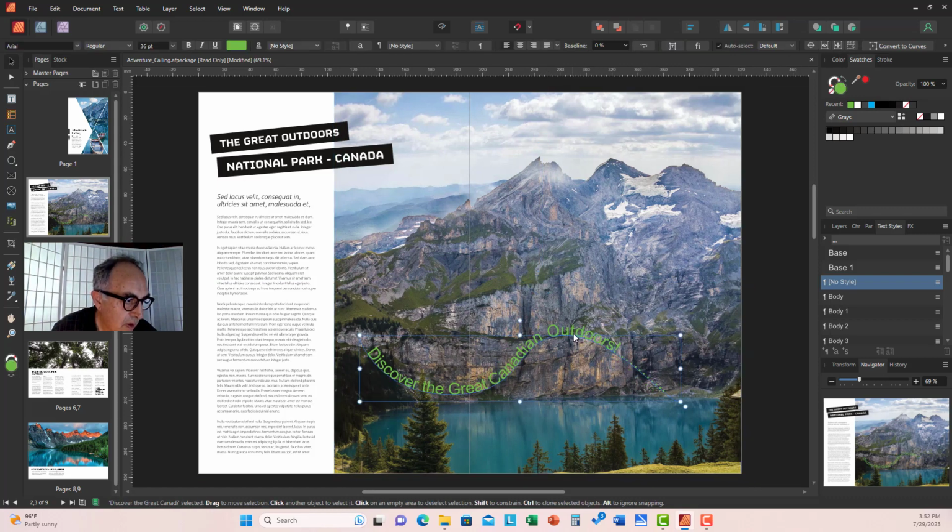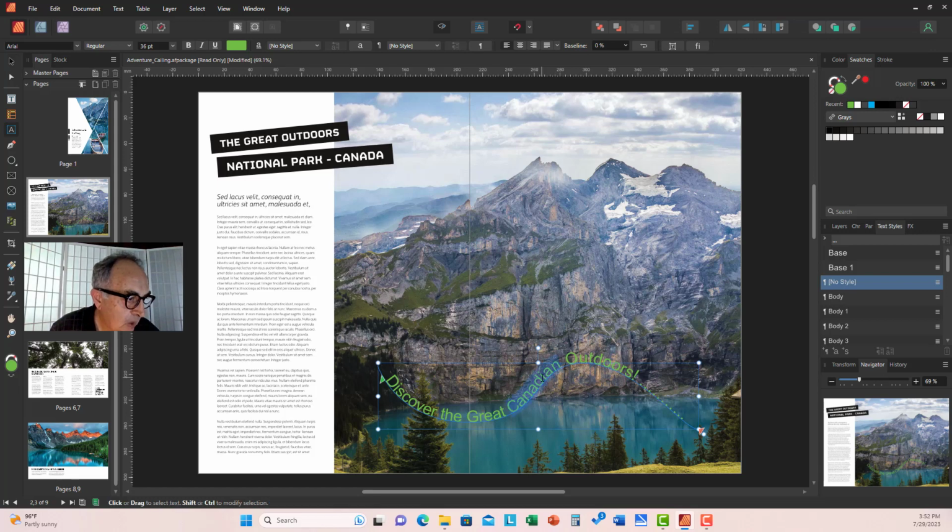But I don't want to move the picture, just the text itself. Now, you can play around with a few controls here on the menu bar. The baseline lifts up the text from the line, or you can pull it underneath it, so you can arrange the space between the line and the text very easily. And if you click this, it'll reverse itself. It'll flip around the line you have drawn.